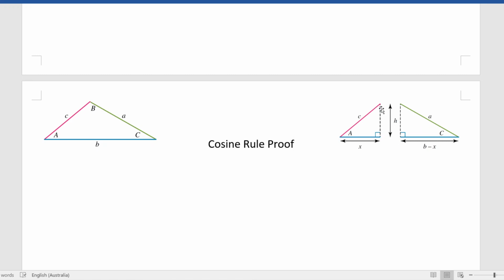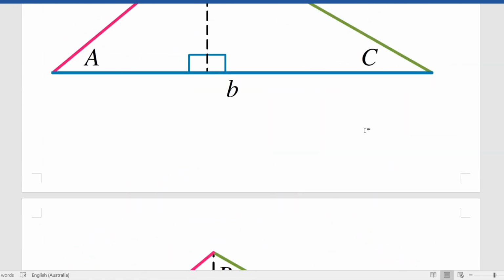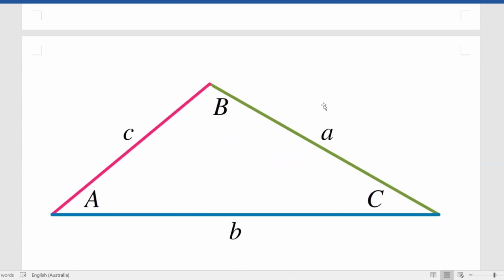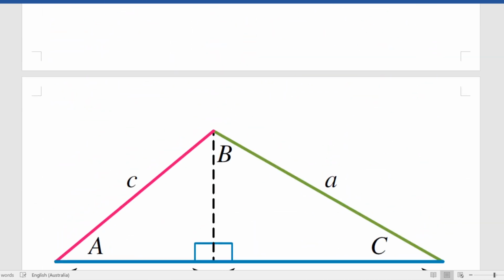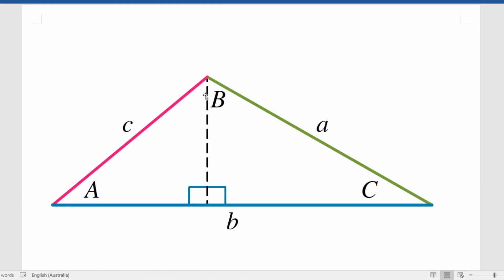Now, let's think for a second about how we could find that H. One method that jumps out at me straight away is Pythagoras' theorem. Going back all the way up to this one, we couldn't use any form of Pythagoras here because there was no right angle. This corner up here is not a right angle. It is not labeled as such.